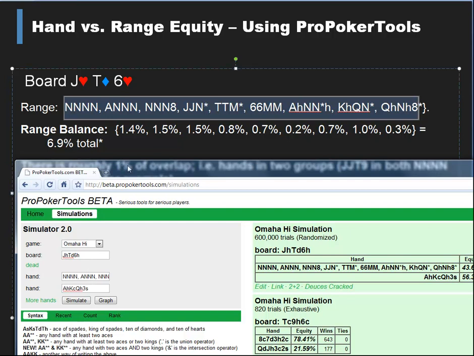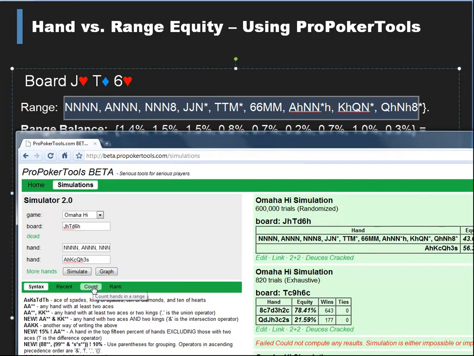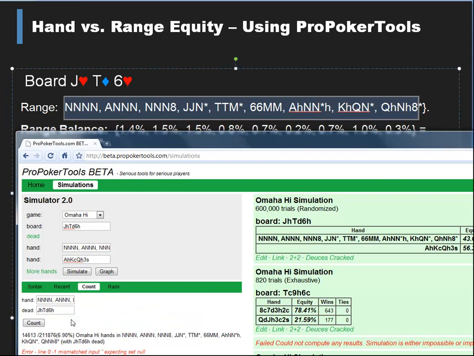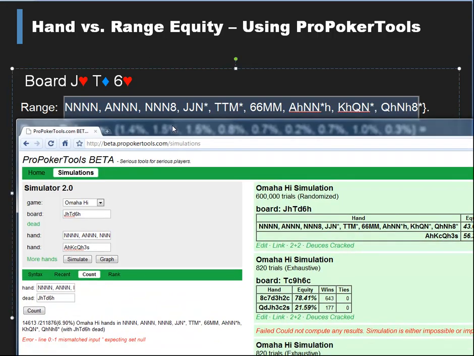Before moving on, we will look at this count feature. This is a tool that makes it a lot easier for you to calculate the combinatorics and balance the range without necessarily knowing a lot of things off the top of your head or studying the work for yourself. What I've got in here right now, and I should do this right before making the video, is that entire range given these 3 dead cards.